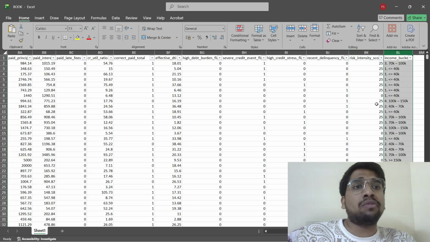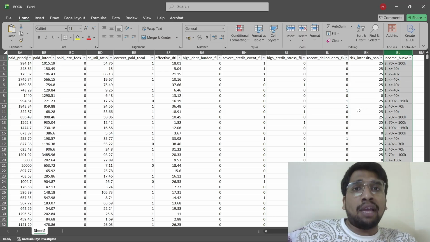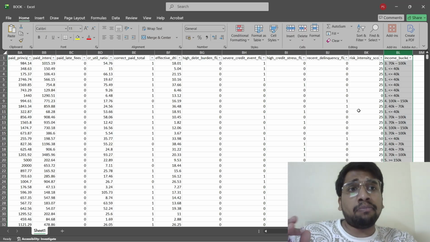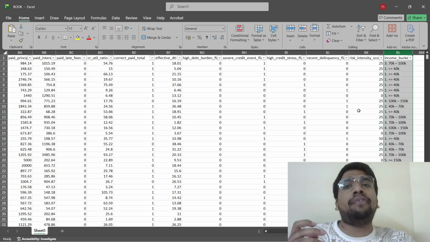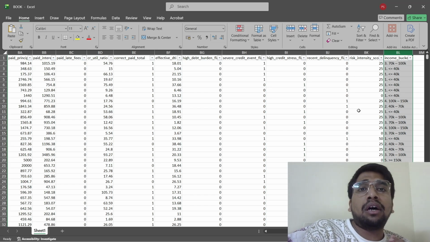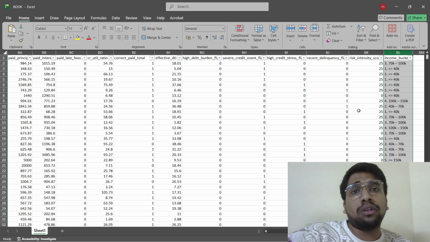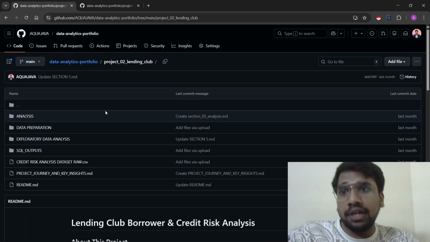And this income bucket was made by me later on in SQL, because while I was doing the data preparation part, it did not click for me that income buckets are an important part of doing data analysis and understanding how different segments of income groups behave across the borrowings. I created this column in SQL later on. Now we can go to the EDA part here.